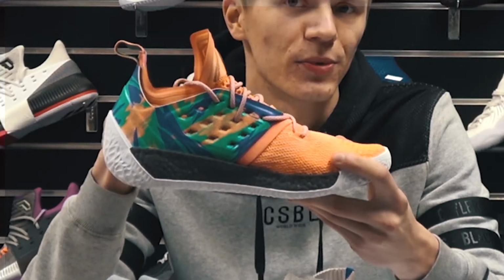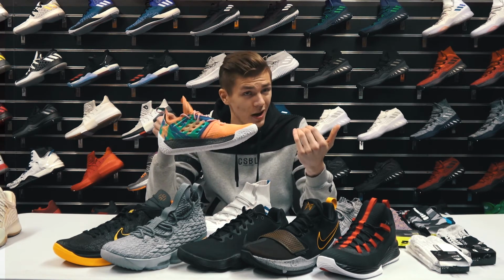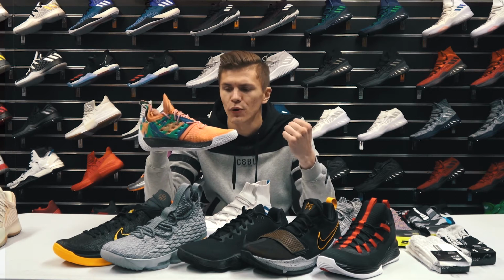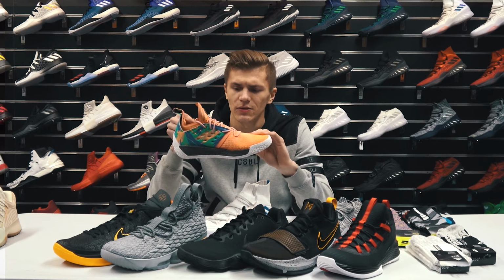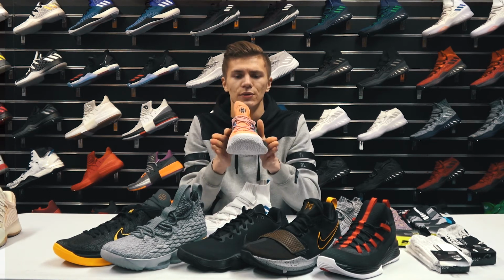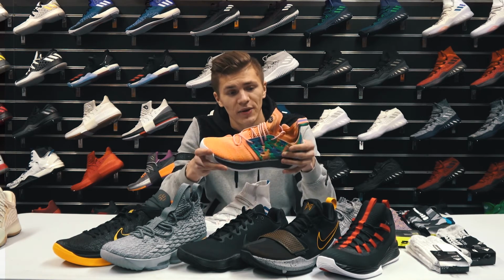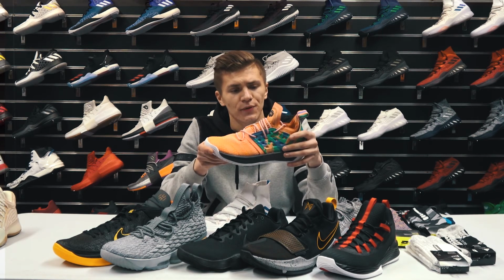Harden Volume 2s are low tops, and Harden is a guard player, so he should, for example, on these old stereotypes, play low, to have that big time court feel. But this shoe, it's not bad, don't get me wrong, you still have that court feel and all the good stuff, but with this much of a boost. It's really much here, and it goes to the sides as well, so it's really stretched out on both sides. You basically feel like running on cloud. And that's amazing. I really do believe this will be one of the best performing shoes of 2018.